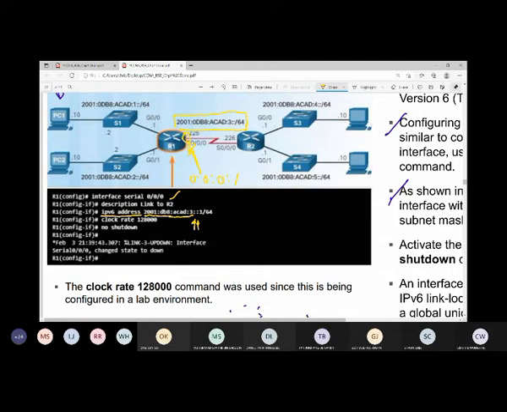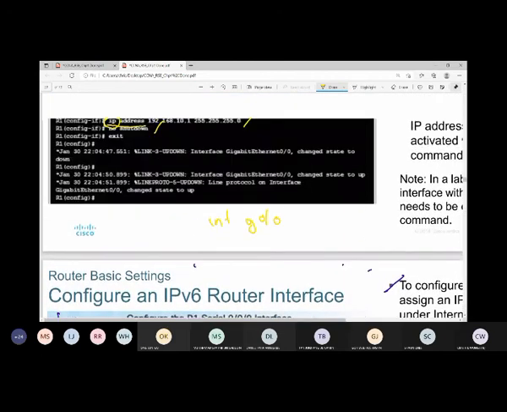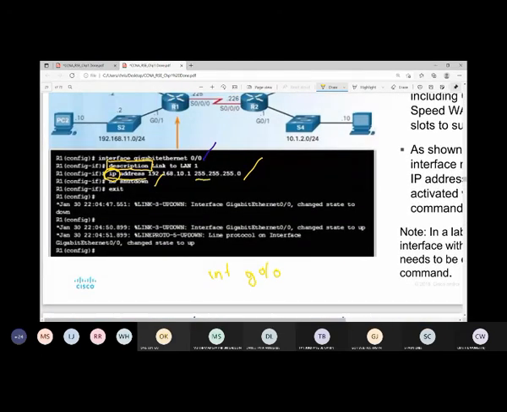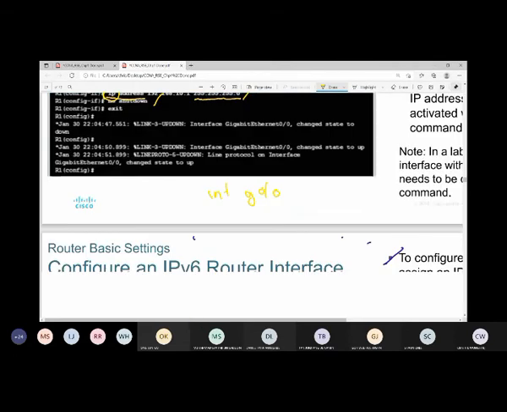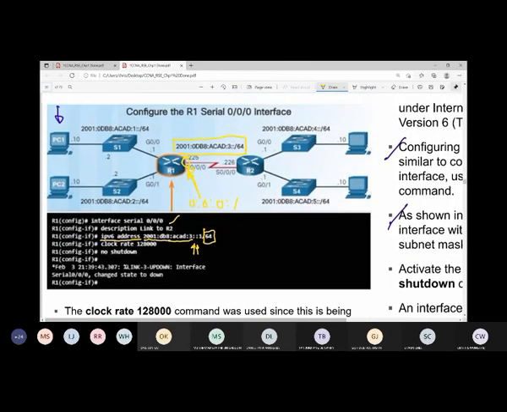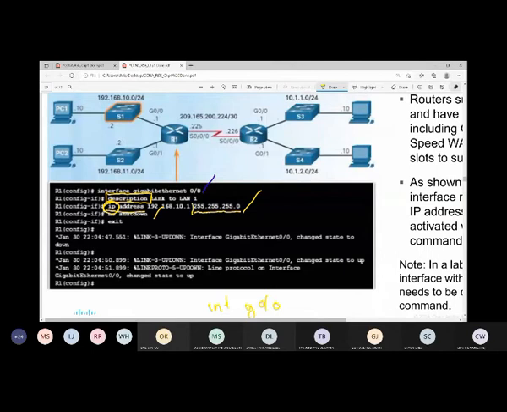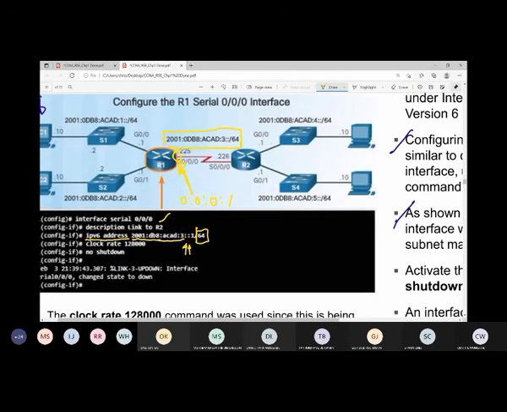So far, okay? Question? Now the 64. Remember in IPv6, you must tell them what your subnet mask is, isn't it? IPv4 is 255.255.255.0, right? But in IPv6, there's no 255. In IPv4, the 255 shows you this is the network. So for IPv6, where is the network? The oblique 64 shows you the network. So your first four hextets are your network: 2001:DB8:ACAD:3 is your network.